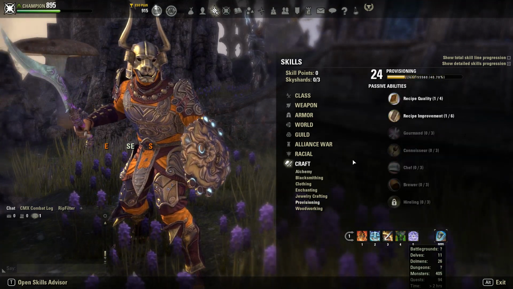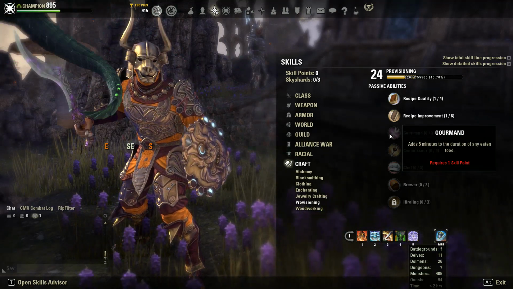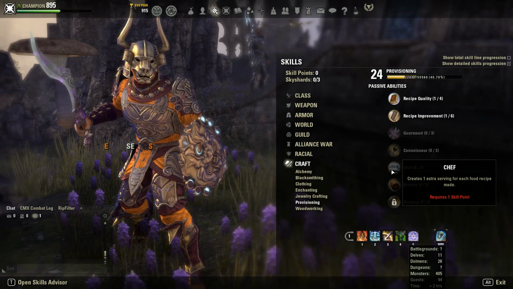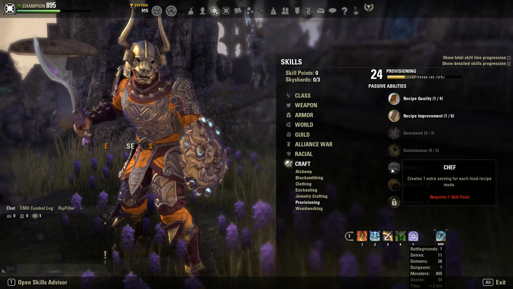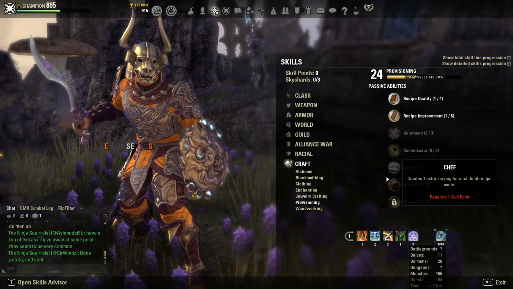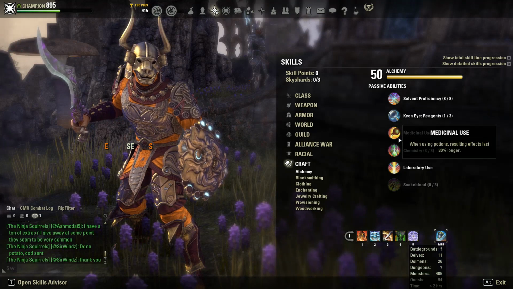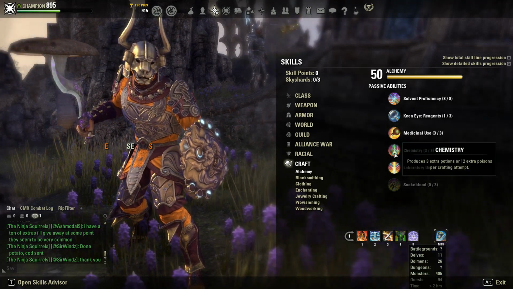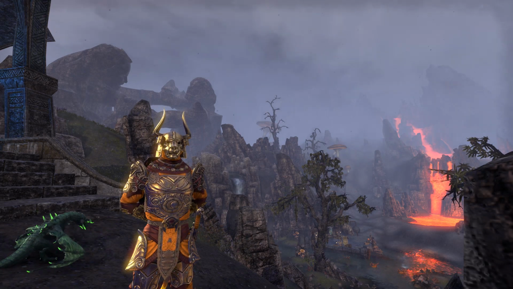Coupled with that, Provisioning, you're going to want to take Gourmand, max that out, adds to the duration of any eaten food. Same with Chef, if you're creating your own food, creates 1 extra serving. Regardless of your class, your role, what have you, I recommend taking Gourmand, Chef, and Medicinal Use, and Chemistry, for sure. All right, that about covers it for the non-class specific skills that you would want to focus on as a tank.